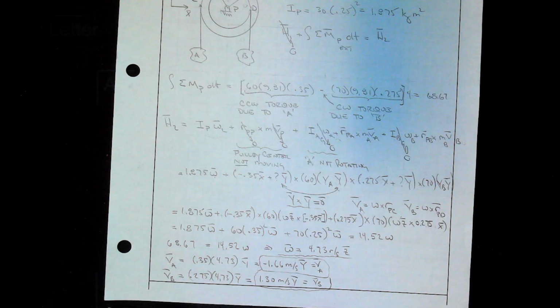I just have plus question mark in y. We don't know how far up or down that is. We definitely know it's down, just not how far. Cross, mass, and then I took the velocity to be positive. If this thing's spinning, then the velocity of A will be negative, but we'll let the signs work out for that. Likewise for B, r is 0.275 in the x, not sure what it is in the y, but then we have a VB in y. Y cross Y is 0, so we don't need that distance. And again here, Y cross Y is 0, so how far up or down this would be is irrelevant.